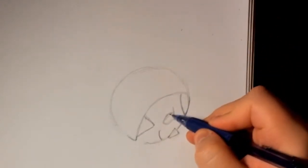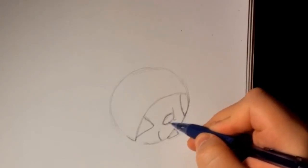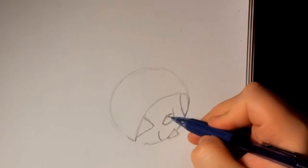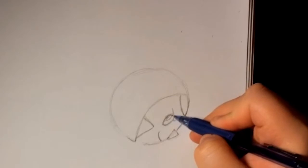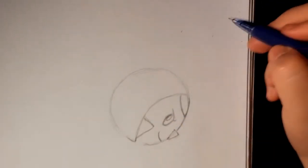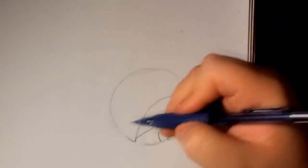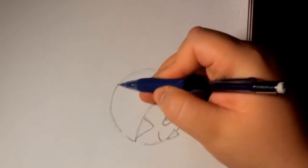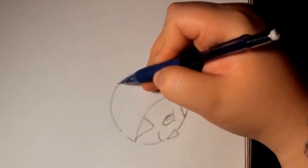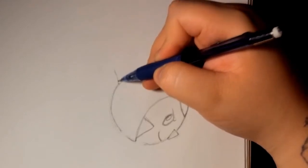So we could also do the eye. Let me just do this here, because we could clean this up at the end. But just so he has more character, we're gonna do the shine on his eye. That way you guys could get a better idea of how he's gonna end up looking. All right, so then around here he has some spikes coming out. I guess these are right in the center in the back of his head.